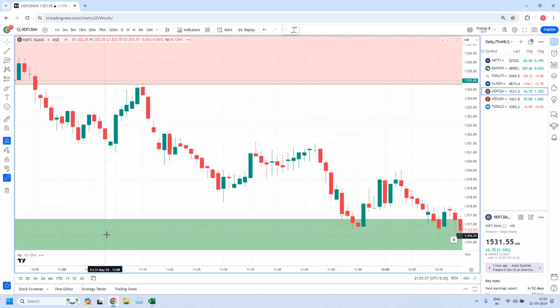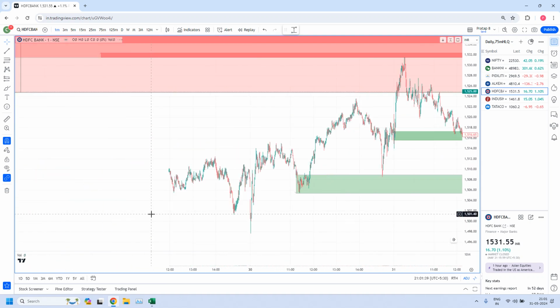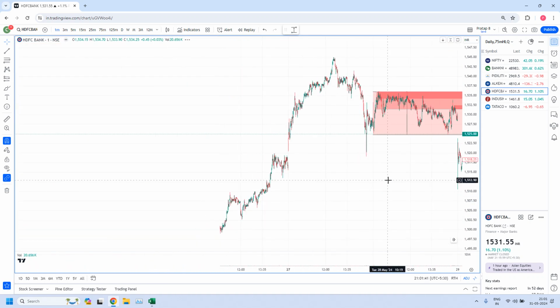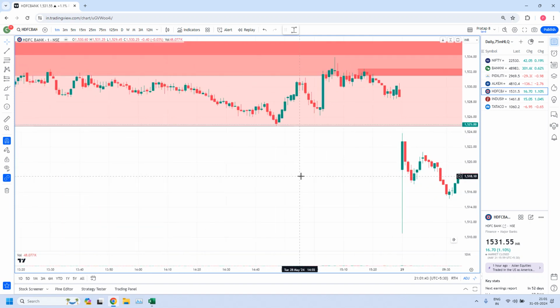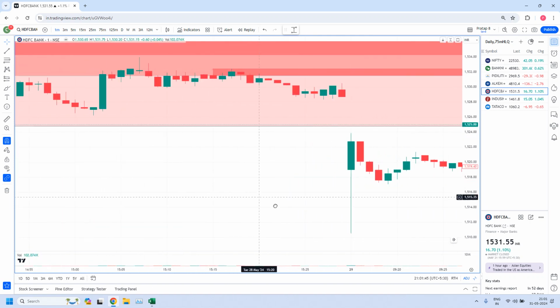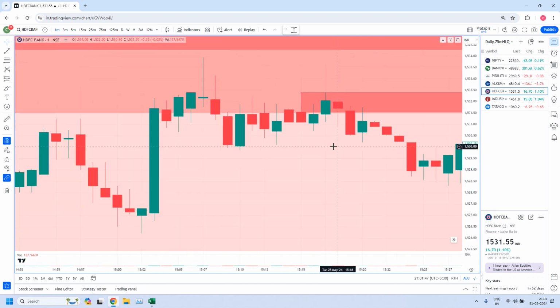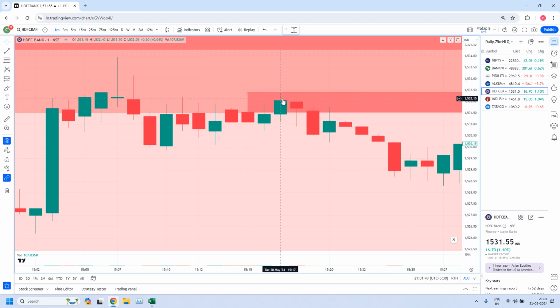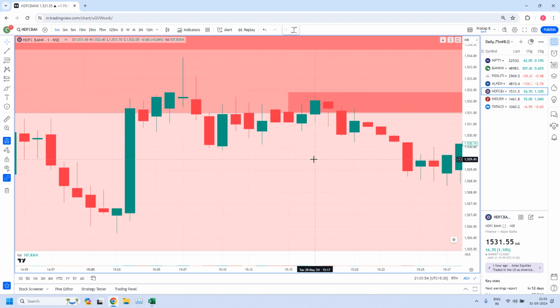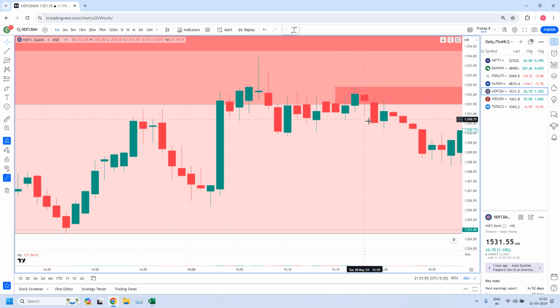So what I did, I went to the 1 minute time frame. I just checked whether there is any order flow in that area. I don't want to fine tune all the way, because fine tuning up to the 1 minute level, many times we miss the trades. So here I have seen a rally, here I have seen a base, and then I have seen a drop candle. That means order flow is there. Order flow is strong. Why?